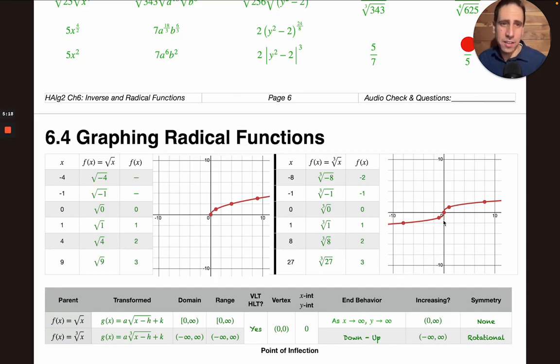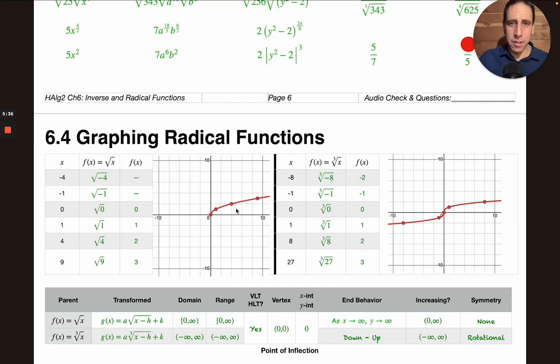You can kind of say that the cube root function has down, up, end behavior. It leaves the window here going down. It leaves the window here going up. Where is it increasing? It's increasing along the interval 0, infinity, where it's defined. And this is always increasing here. It's never decreasing. It never flattens out completely.